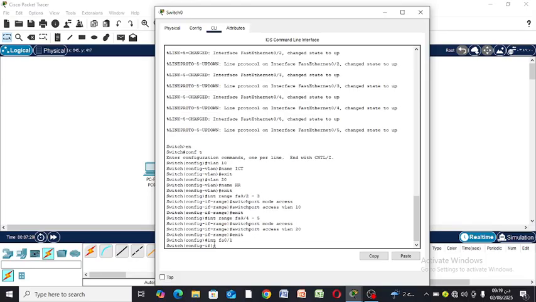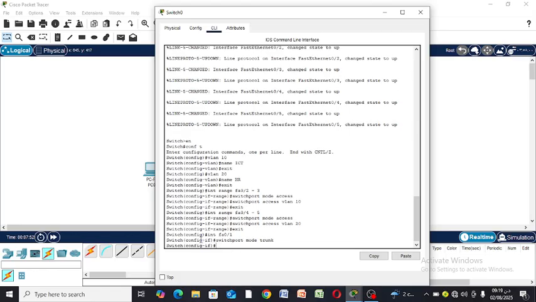Then switchport. Just only check your spelling due to typographical error. Switchport mode is going to be trunk. I've trunked it. Then the next thing I will do is to exit, because I've trunked it.